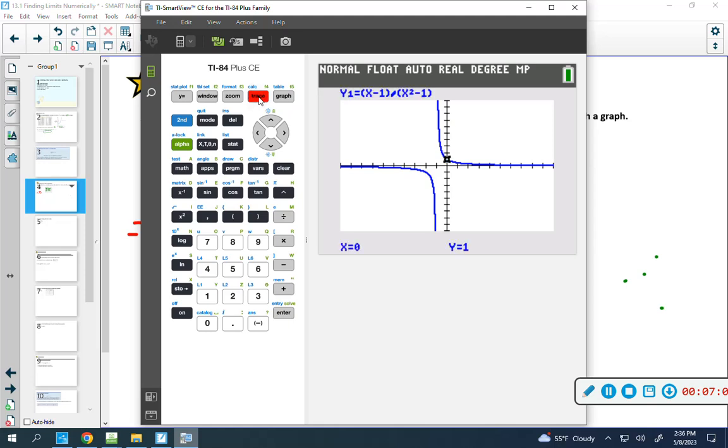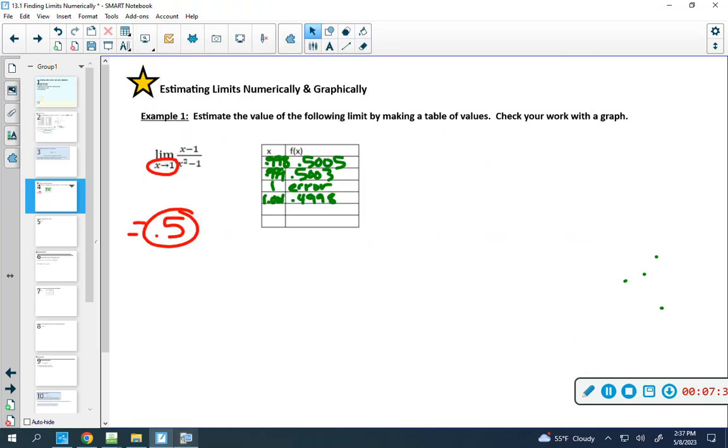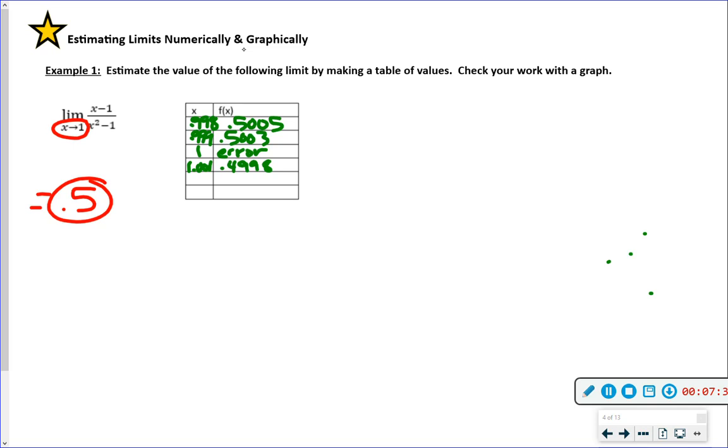I don't know if you know this feature on your calculator. If you hit trace, that will keep your cursor on the graph. It won't go all over the place now. So as I'm cursoring, as I'm getting closer to 1, I'm watching y. 0.7, getting closer. Yeah, that looks about 0.5, so on and so forth. So that will keep your cursor on your graph too, just to show you that.